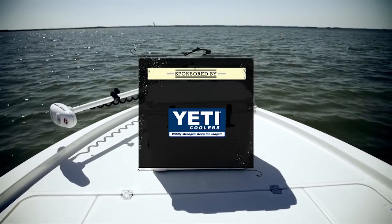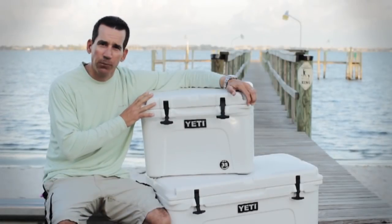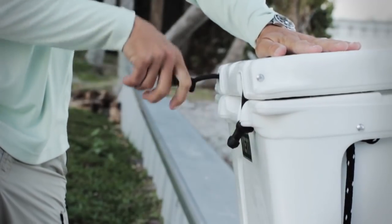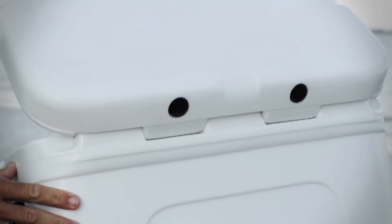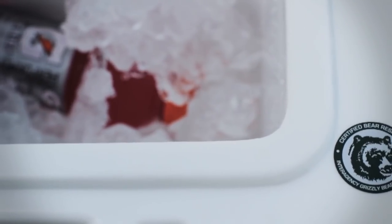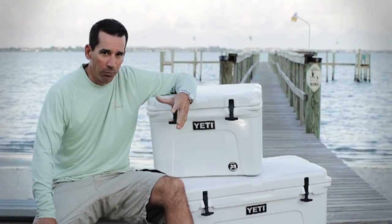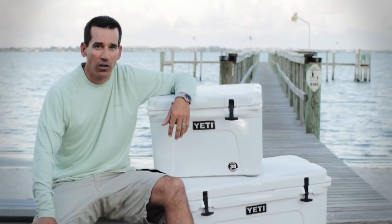This segment is brought to you by Yeti Coolers - wildly stronger, keeps ice longer. I'm on the water more days than not, and a cooler is just as important to me as any other piece of equipment on the boat. In Florida's harsh environment, I need a cooler that's built to last. Yeti Coolers are rotationally molded, making them virtually indestructible. T-Rex lid latches are the same latches used on ATVs. One-piece seamless construction provides long-lasting durability. Yetis feature never-fail hinge systems, double-haul handles, and vortex drain systems. Thicker cooler walls mean more cold-containing insulation, and Yeti lids have three inches of insulation because that's where it's needed most. Unlike ordinary coolers, which are typically disposable, the Yeti is built to last. Yeti - wildly stronger, keeps ice longer.